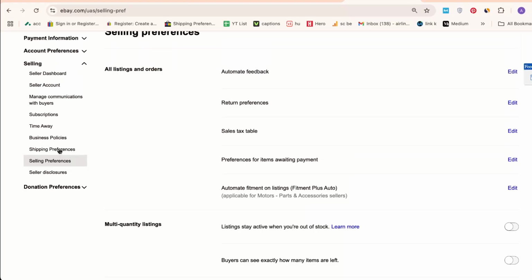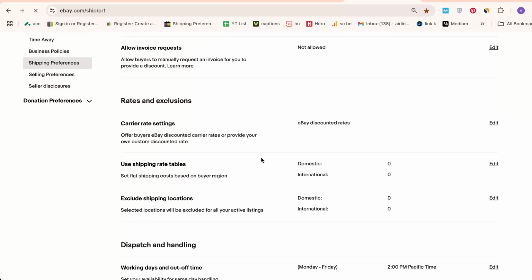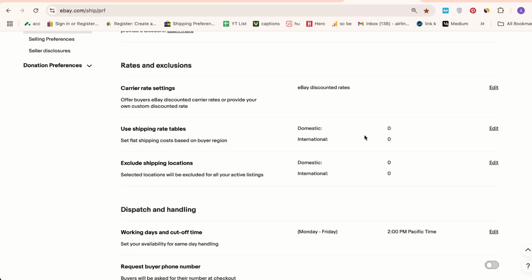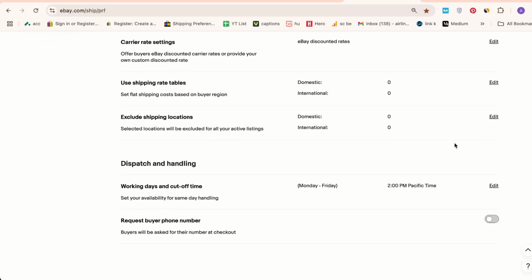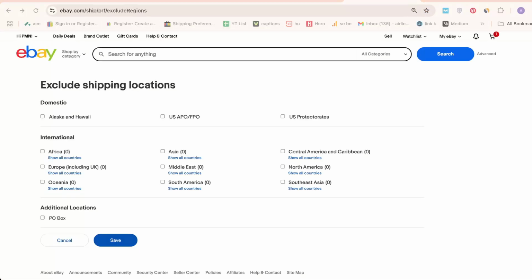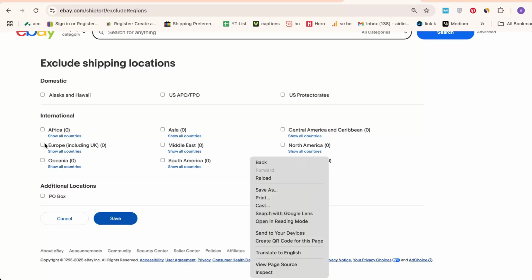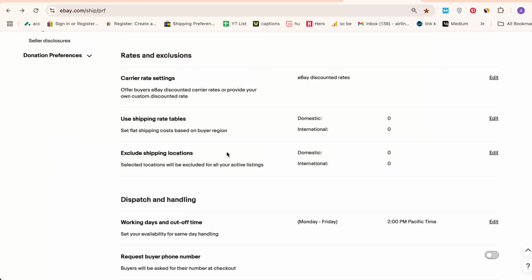For further optimization, go to Use Postage Rate Tables. You can create up to 40 postage rate tables, which are applicable only to listings using flat rate postage, not calculated postage or freight. To add a postage rate table while creating your listing, scroll down to Delivery Details and check the box for Use Rate Tables. This allows you to modify regions and costs according to your preferences.